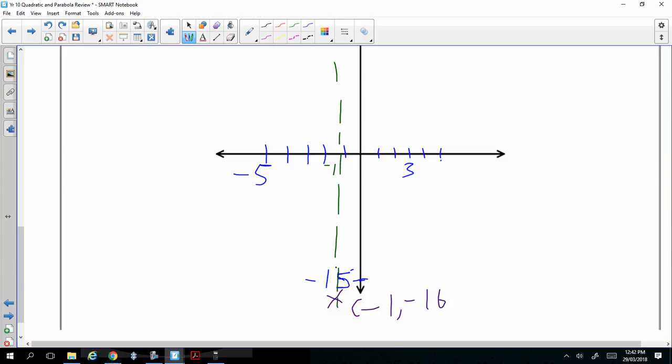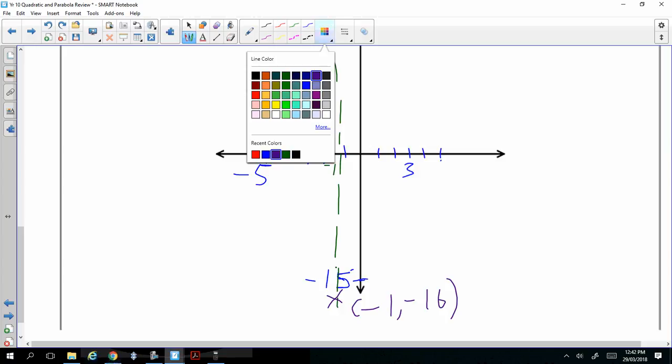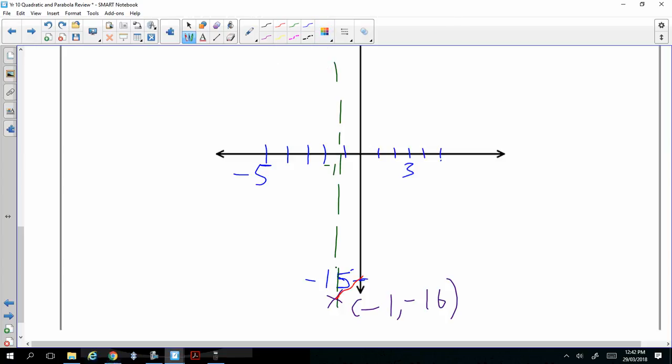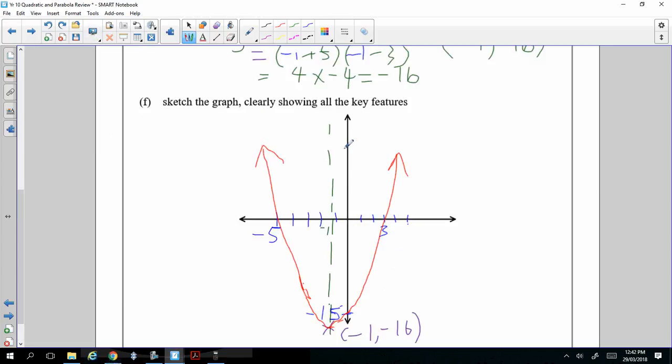And now it's just a matter of joining the points to get the parabola. The axis of symmetry is a line of symmetry, so it's halfway between the two sides of the parabola, exactly in the middle. Alright, that's drawn. Make sure you label your x and y axes as well, and the vertex and everything. Alright, any questions? Done?